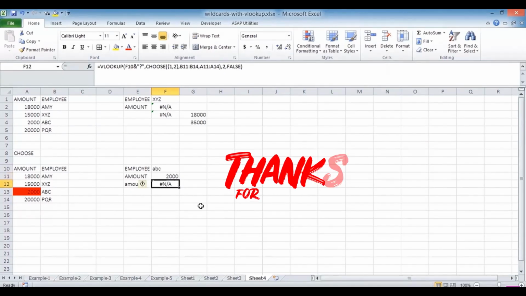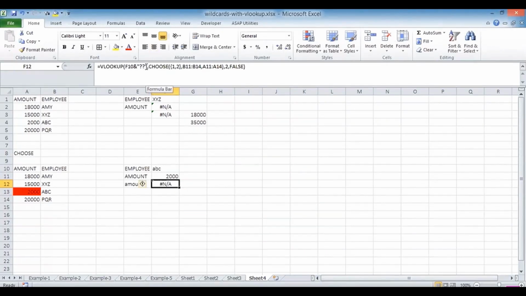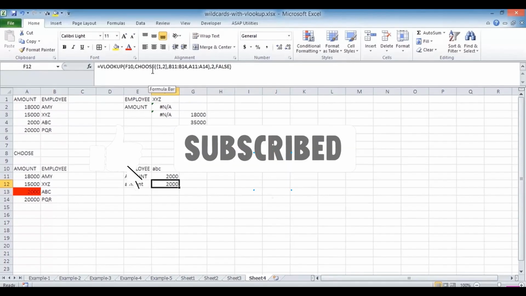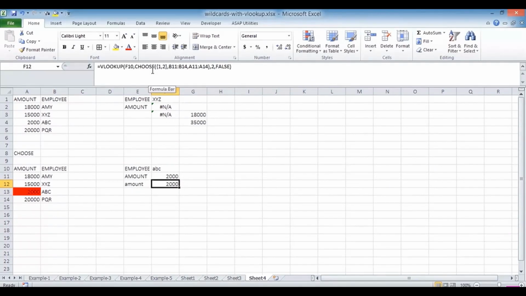Here it's NA, because here we put only one question mark. If I put two question marks, then the value is coming from ABC. Yes, after ABC there is no particular value here, you have to write any value, then the 2000 value is coming from your side. This is conditional formatting using this value. You have to do it with this value, or else you have to do the particular CHOOSE functionality using VLookup.